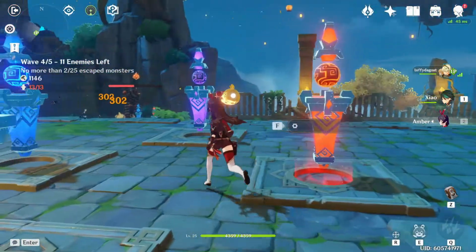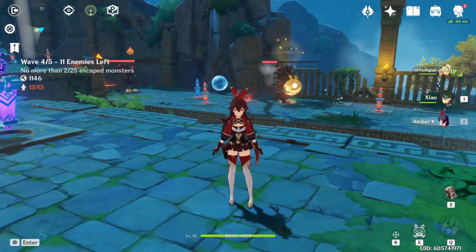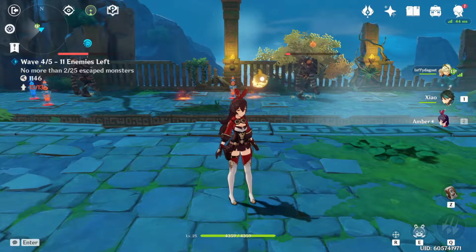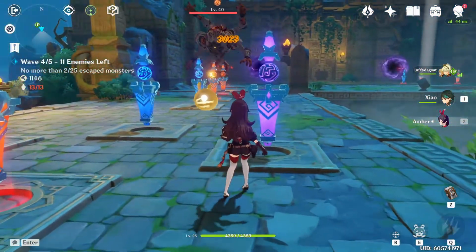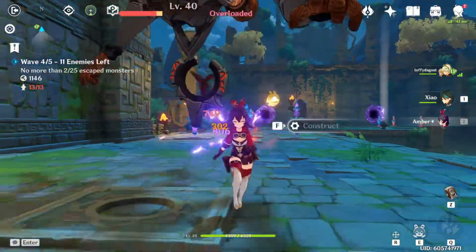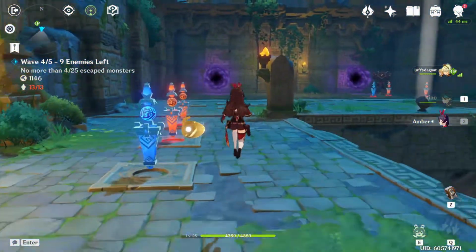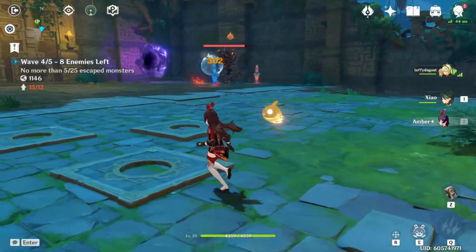Especially the Electro Towers. The Electro Towers are useless, and if you didn't see the tips that I gave before, I'll be putting some text tips, which basically say don't use Electro Towers. Even the Anemo Tower is kind of meh. We only used it because we chose the Fickle and couldn't use Hydro or Cryo Towers. But otherwise, Ice Towers and Water Towers are the way to start.